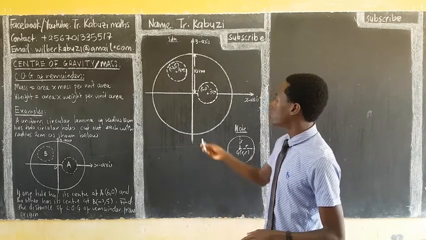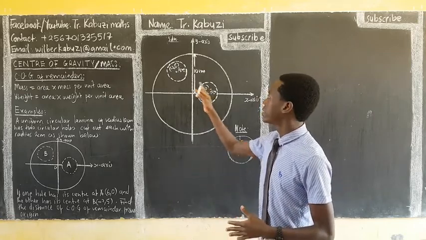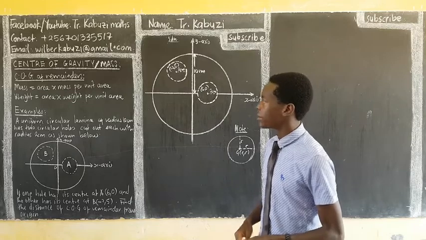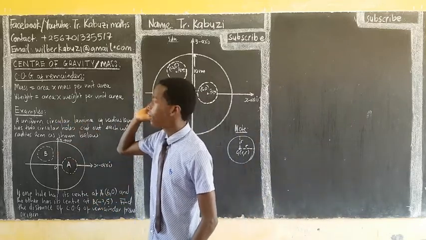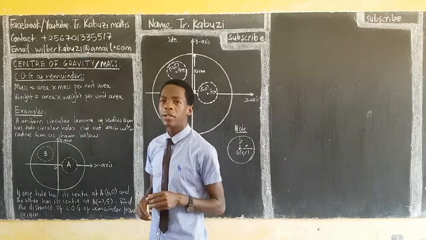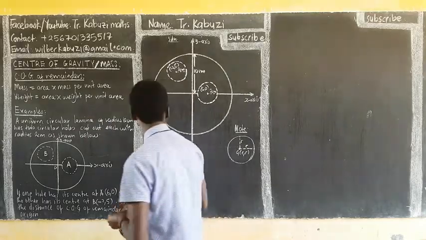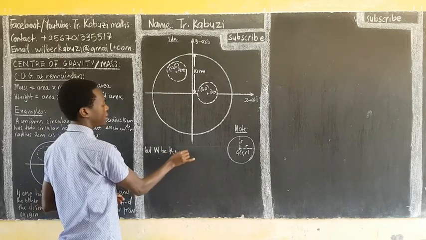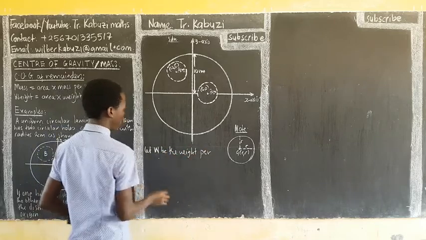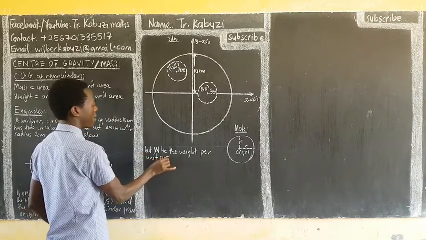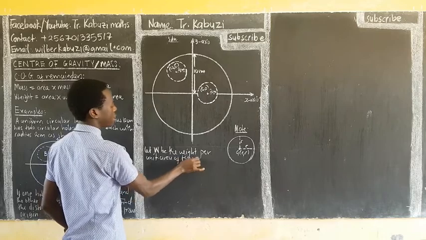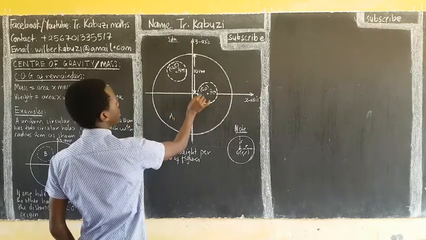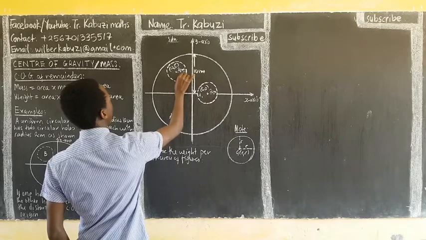So what we are going to do is first get, of course, the weight of this, and the weight of the parts which were cut out. But in order to get the weight, you get the area, so you need the area of these circles, then times the weight per unit area. But you don't know the weight per unit area, so let W be the weight per unit area of the figures. I'm going to call the big circle area 1, this one area 2, and this one area 3.